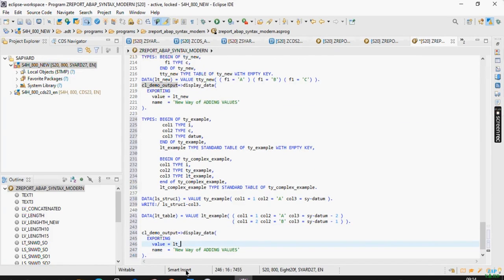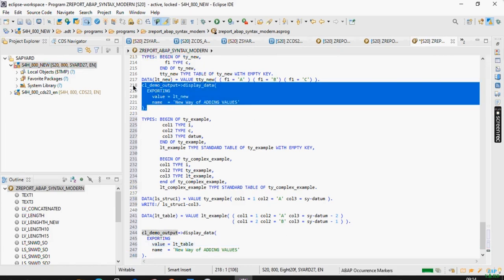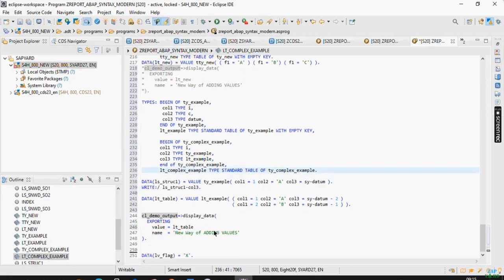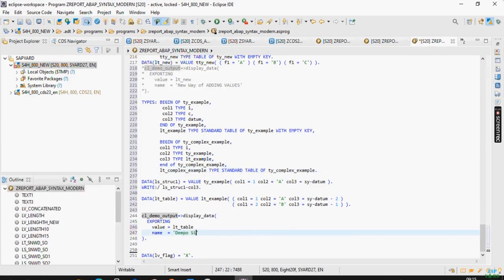Here it will be LT_table. Let me comment this part. This will be LT_table, and let me demo on passing values to a simple table.